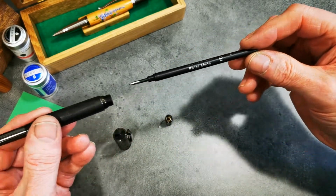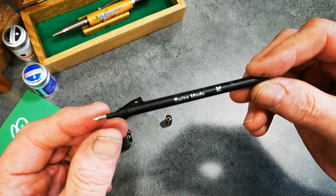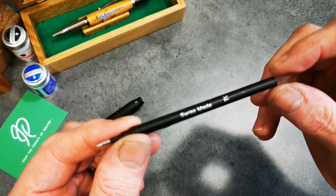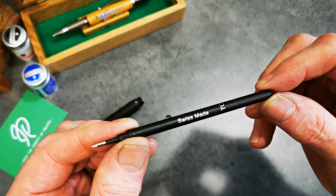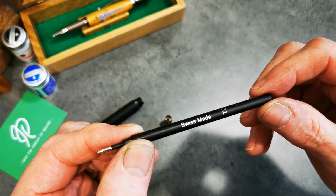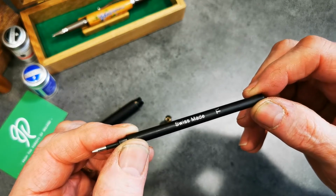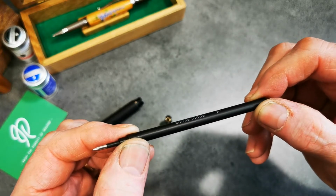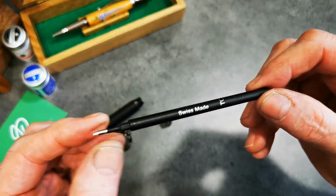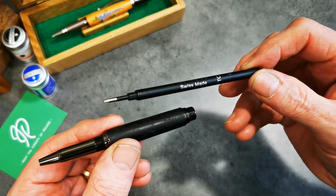In this case, this is a standard international size rollerball refill. The one that we supply into our pens is a Swiss-made refill with Swiss ink and Swiss components because we believe it gives the best writing experience. But this type of refill can be purchased in any good stationery store. You can also buy it on our website, and they're also available on other websites as well.